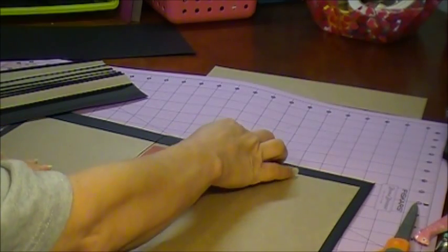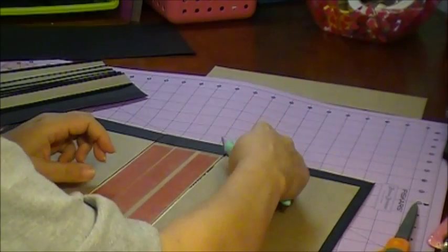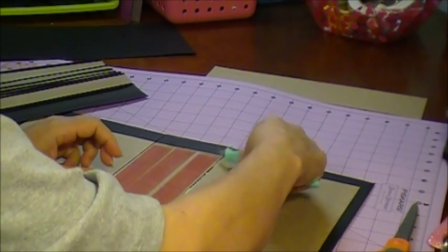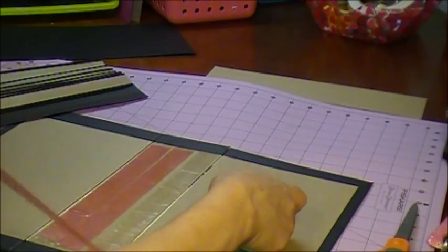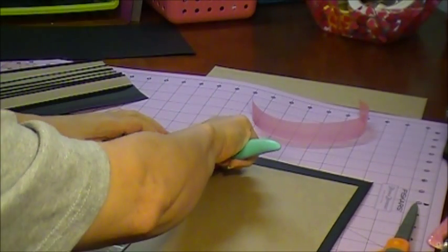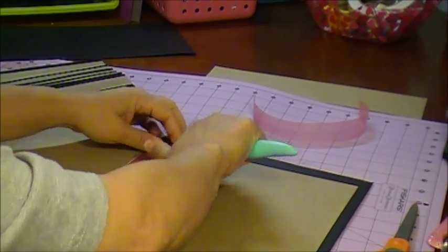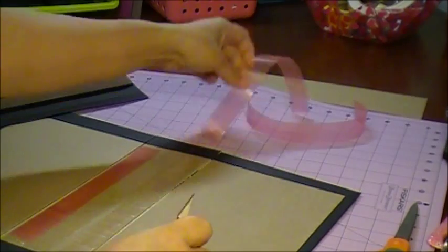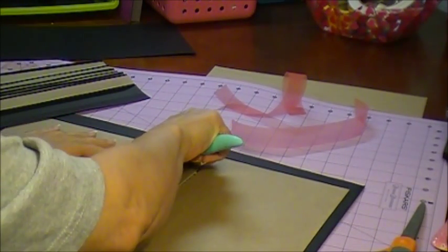So first thing I want to do is take, ooh, that poked my finger. That did not feel good. Alright, let's get this off here. Take the first one, and it doesn't matter how much you put in here. I just put it down to have extra, so that way I'll have more anchoring.